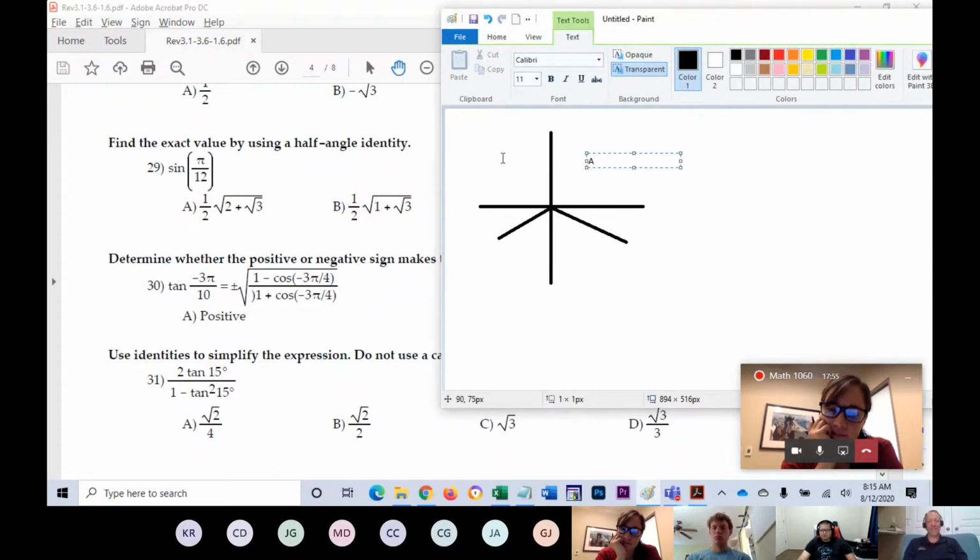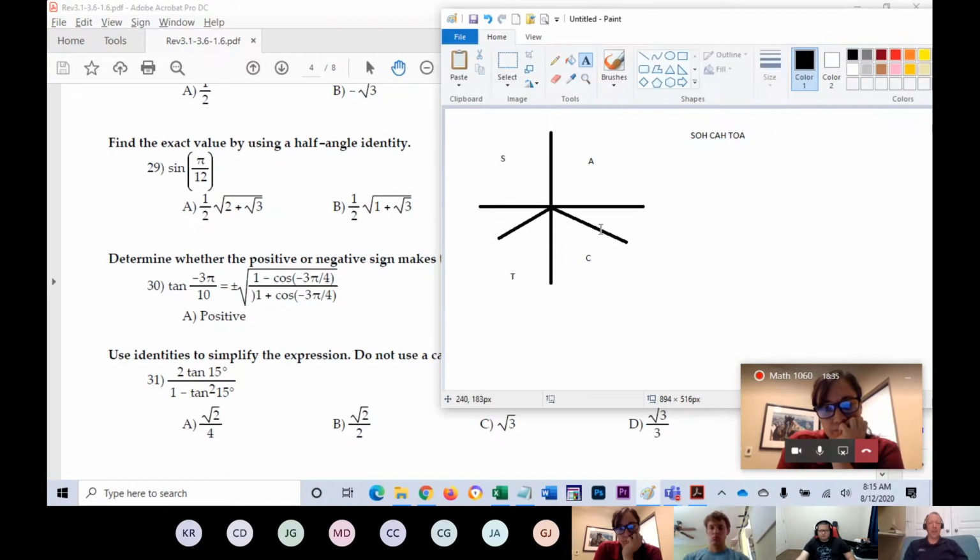By the way, I don't think I ever taught you guys this. I taught you that all students take calculus, right? That was from Larry, my trig teacher. But there's also a saying called SOHCAHTOA. Have you guys ever heard of that? Yep. I thought that would come up here. All right, so sine is opposite over hypotenuse, cosine is adjacent over hypotenuse, and tangent is opposite over adjacent. So if you want to remember that.